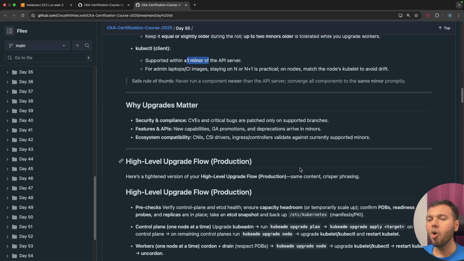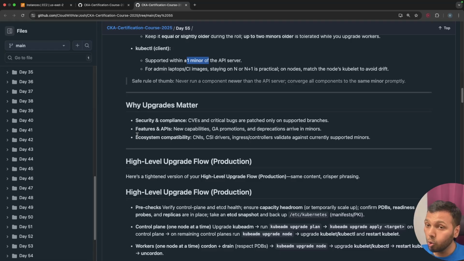Now let's see why upgrade matters. First is security and compliance. We all know this. Second is features and APIs. For example, if I talk about 1.33, there is an important feature which can perform vertical scaling of pods without a restart.